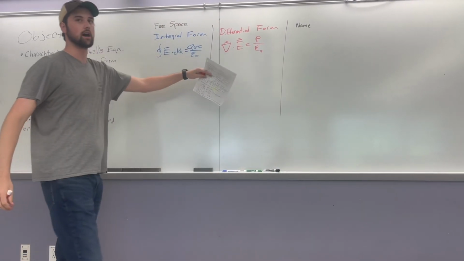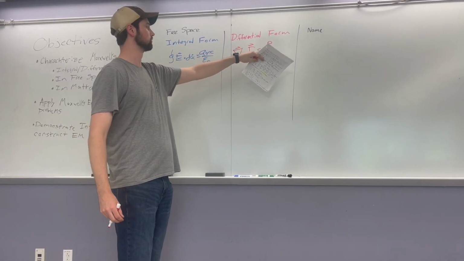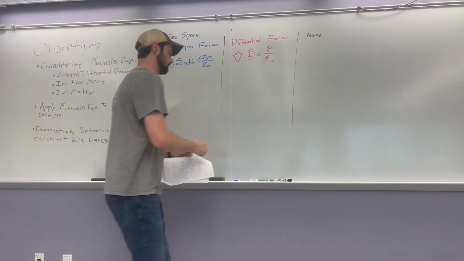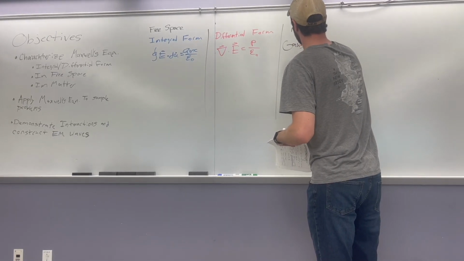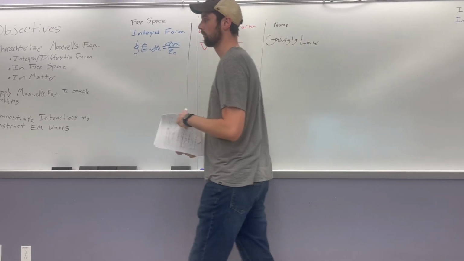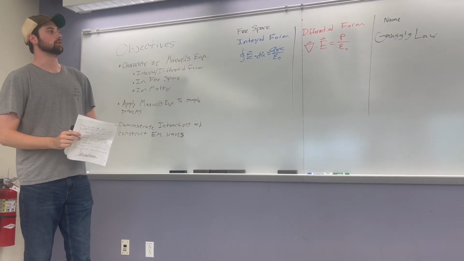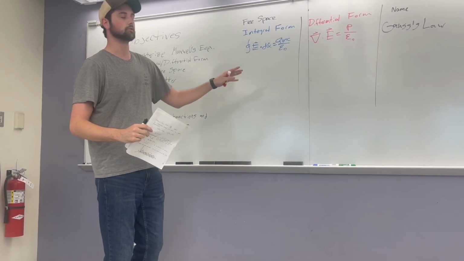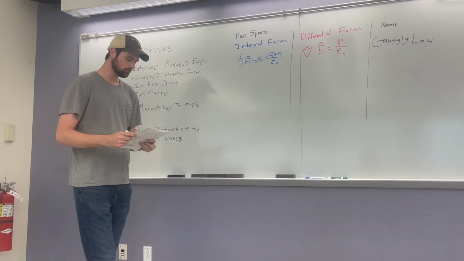That is, the del operator dotted with the electric field is equal to rho, or charge density, divided by epsilon naught. And this is, of course, Gauss's law. This is a very, very important equation for electrodynamics and electrostatics. It tells us the strength, the magnitude, of an electric field. And with this, we can find the value of any electric field that we want to measure.